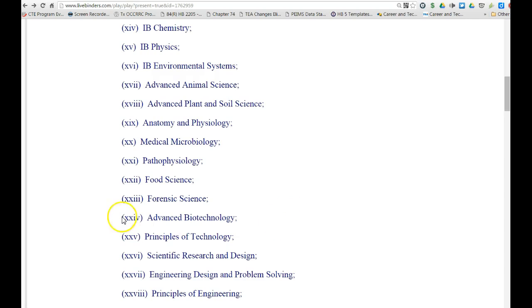Now, with the CTE courses, the math and science ones, and floral design also comes in there. We talk about mainly your math and science. With those courses, those modules that were in Project Share, of course, Project Share went away back in August, so those have not been available. TEA told us that they should be back online sometime this winter.